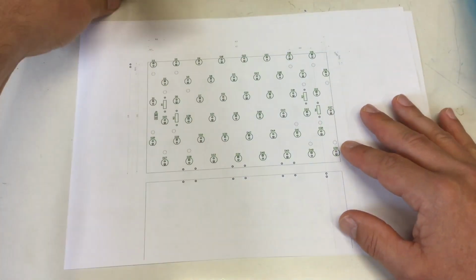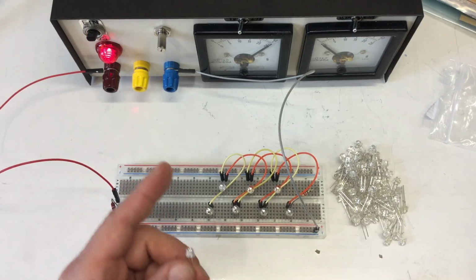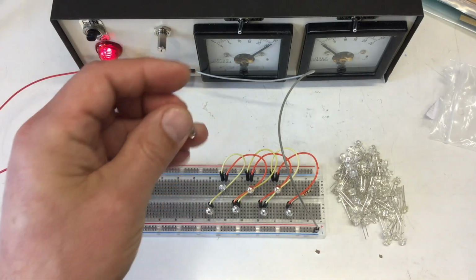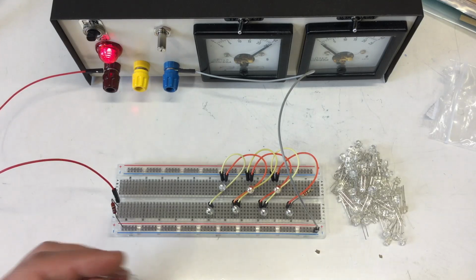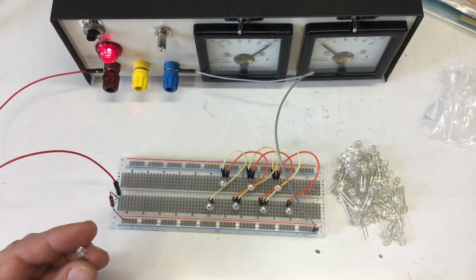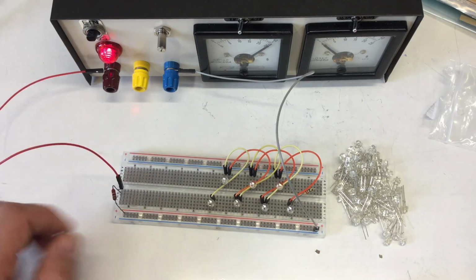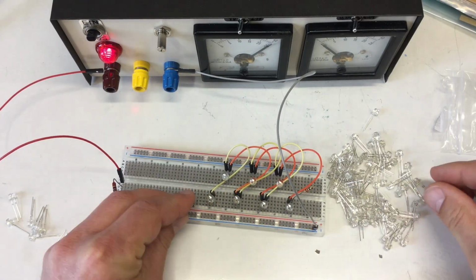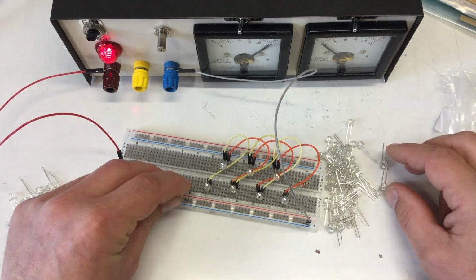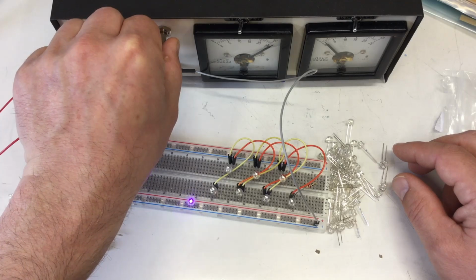Heap of stuff, and let's see how I test the LEDs. It turns out none of my multimeters has enough juice in diode mode to test these LEDs. So I'm just using a power supply and a little dropper resistor connected to the perfboard, and then I can light them up and see if they're working. Not a dot, but definitely.